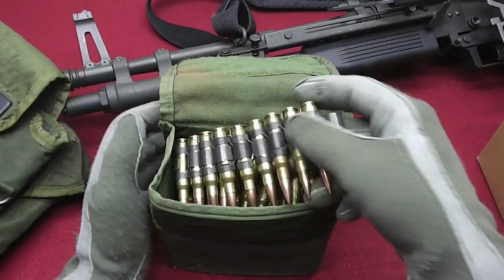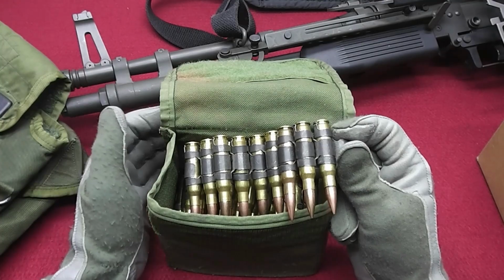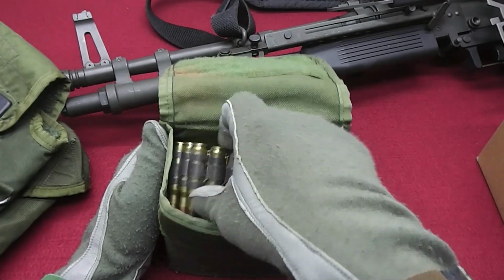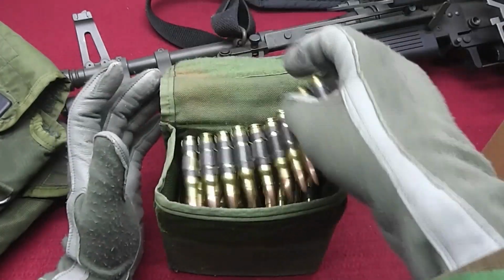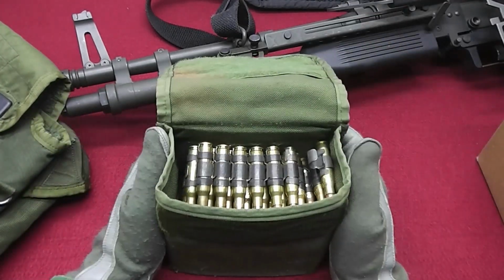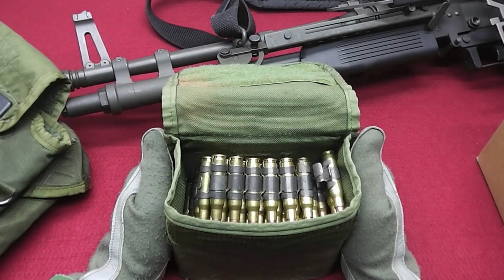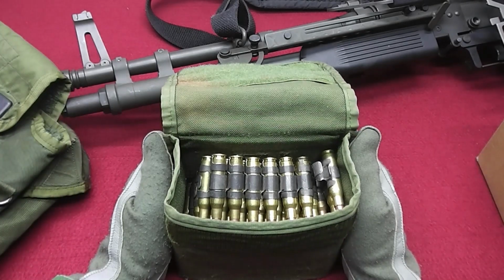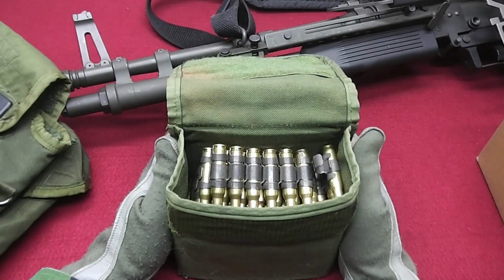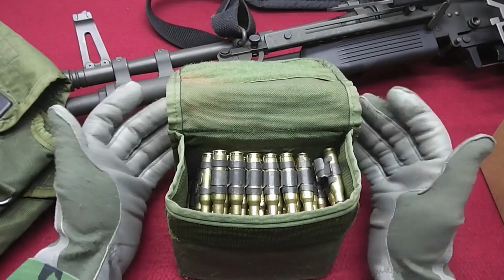I unfortunately have only 80 rounds on it. Hope to find 20 rounds more to complete this belt and to have this 100 round belt to fit this pouch. And I really hope with time I may get the chance to own a couple more of these, at least 4, to be able to say, okay, I have the same amount of ammo one Navy SEAL gunner would carry. And I would like to share 2 stories about this pouch. One is how I got it, and the other one is how I got my hands on a few more of these, and this is what I'm going to show you now.